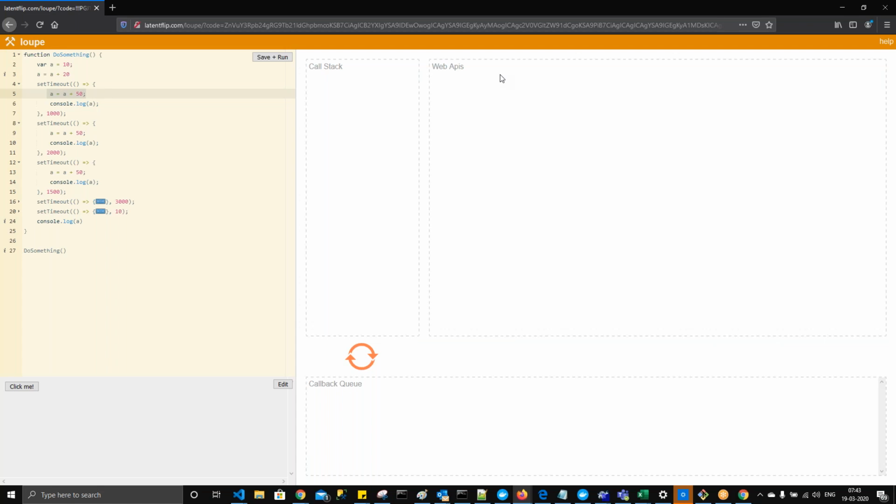Web APIs are capable of only executing time-taking operations, which means waiting for the network, waiting for the file system to get the data, or waiting for a setTimeout or a setInterval. The rest of the execution is getting done on the call stack. So if you relate back to it, we'll be discussing more about this in the session tomorrow. This is entirely different from your ASP.NET.